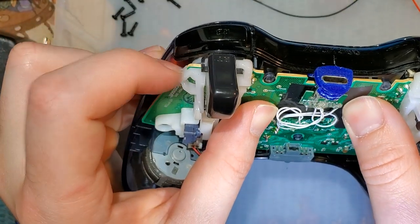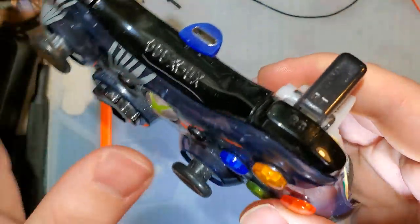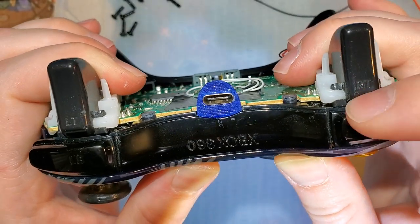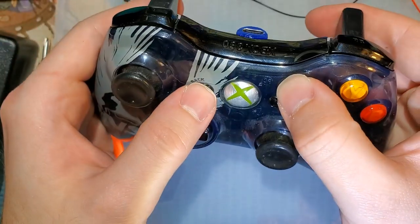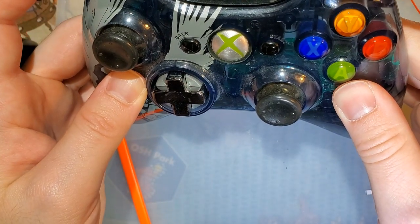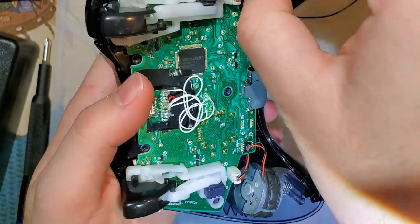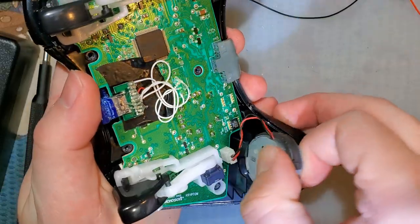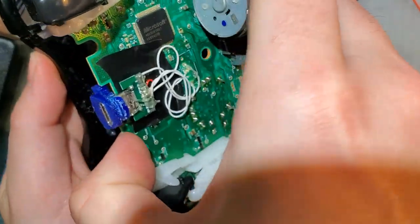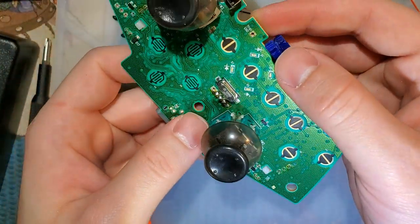So I think we can see the problem here. The button itself is just sticking on the housing. So when it's all screwed together, it's... Probably could have just backed a screw off and that would have been fine. Still doesn't feel great, but I don't know that there's going to be any getting around that. Okay, let's do some mods then, yeah?